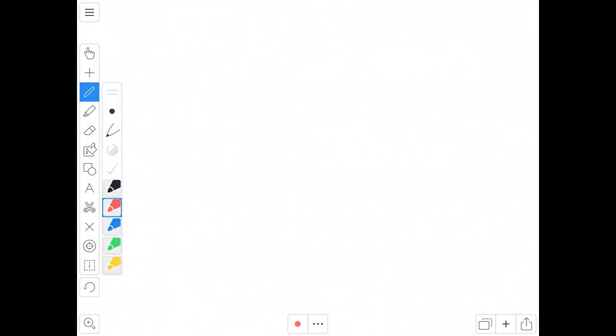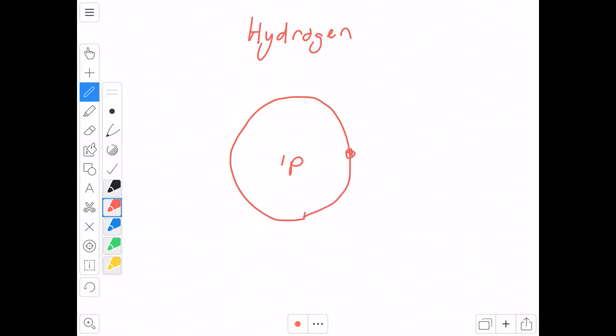If I were going to diagram hydrogen, in the center of the diagram, I'm going to put the number of protons and neutrons. So I'm going to say there's 1 proton. I'm going to put that in the center. And there's no neutrons in the most stable form of hydrogen. It's called protium. There's no neutrons. So I'm just going to leave it just like that. Now, how many electrons would there be if this thing was neutral? 1. There'd just be 1. So I'm going to make an orbit, and I'm going to fill it with 1 electron.